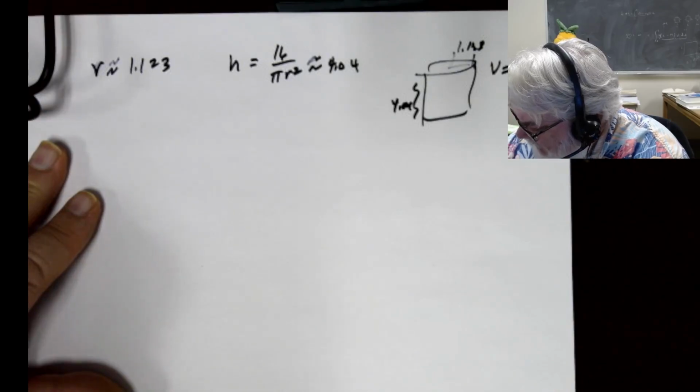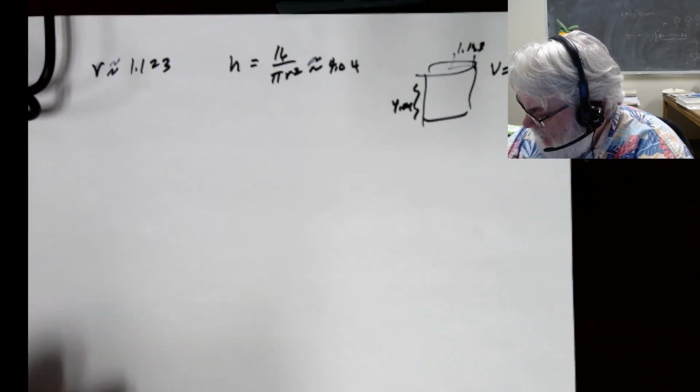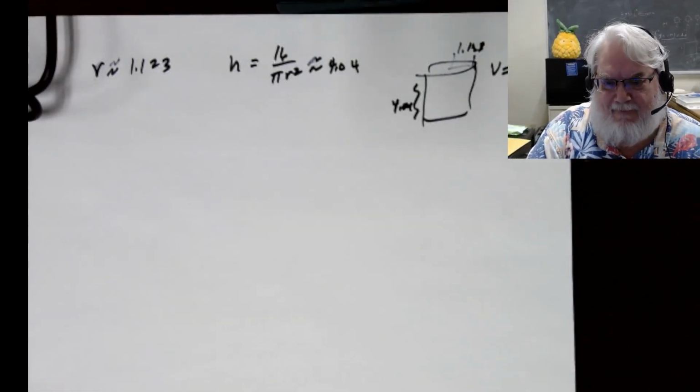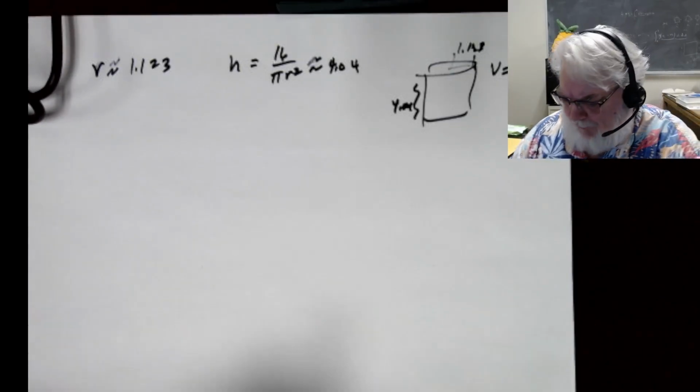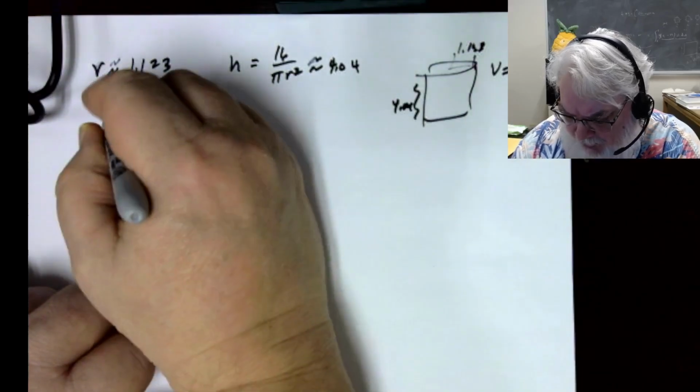Let's see, where did I put the cost? Oh, I may need to recompute the cost. Hang on one sec. Okay, the cost was about 64 cents. That's the minimum cost.